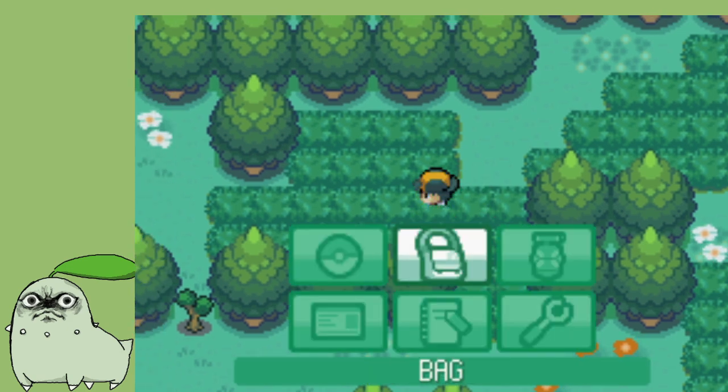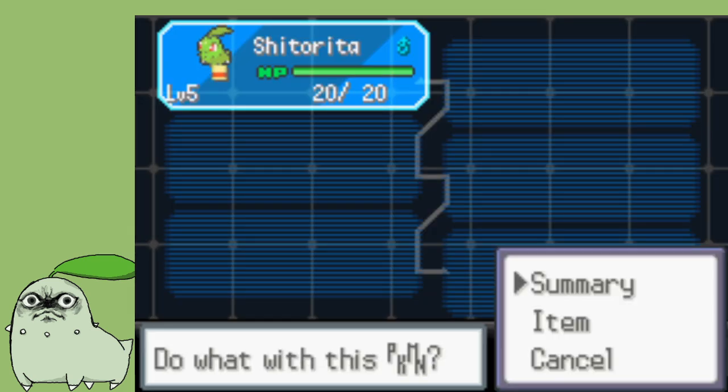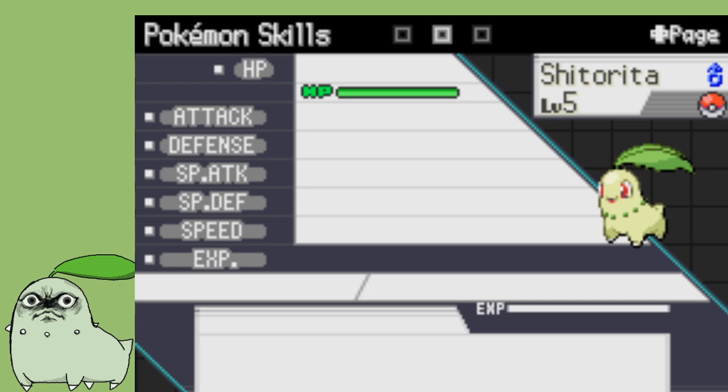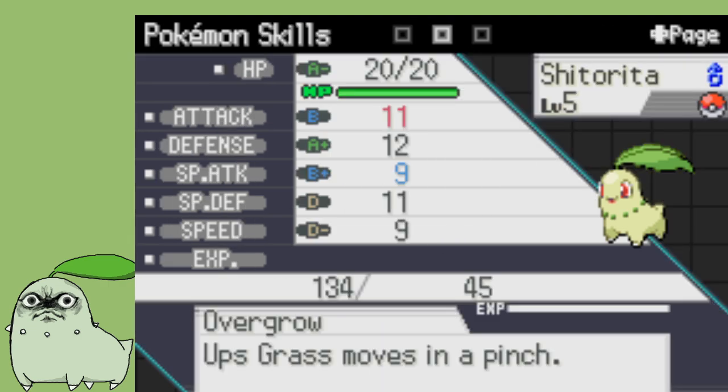I didn't check what Chikorita is. I had a naive one last time. Let's check. What are you going to give me? So it's health. Ooh. It is adamant. Adamant's fine. His defense is okay. Do you know what? That's a better one than I had last time. It's much better than I had last time. We can deal with this.